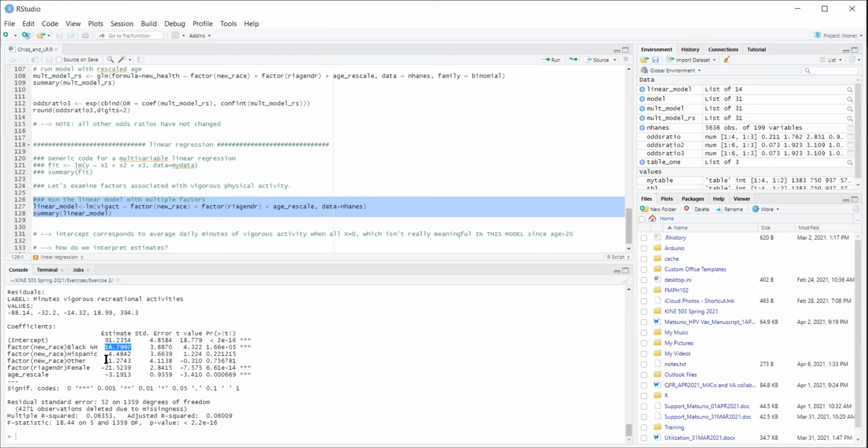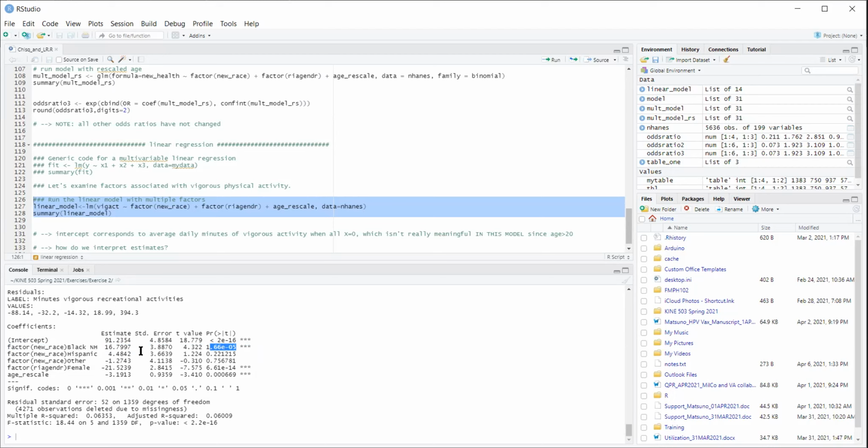are, for example, that Black non-Hispanics on average do 16 minutes more vigorous activity than white individuals, okay? And that is statistically significant. So their mean vigorous activity is higher than the reference group, which in this case are white individuals.